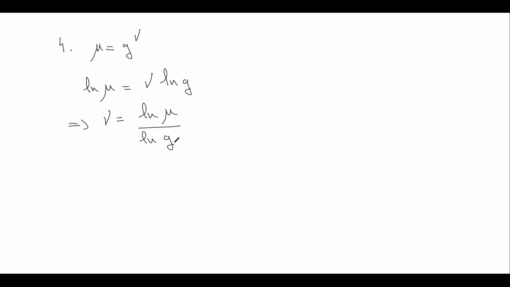Can we do more than saying that? Can you identify nu? So we say that mu is g to the nu, right? So I can take the log of that, which leads to nu being defined as simply the ratio between the log of mu, the constant that I've been able to identify in the fixed point limit, and the log of g. And g is my parameter, how I group units, 4 by 4, for instance. So I know g, I'm deciding what g is. So I can find this exponent from the procedure.